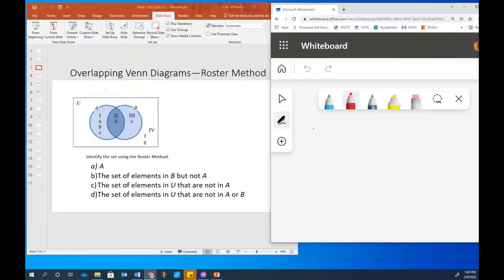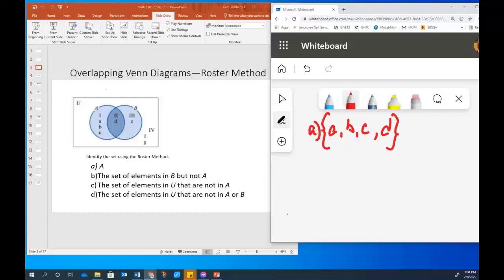All right. So question A over on the left here says, identify the set using the roster method. So I look in circle A, and I see items A, B, C, and D. Now, that's not quite right as written, because the roster method, when we were dealing with the set, you were supposed to put these wavy brackets around it, and if I'm not really exaggerated on my wavy, the pen tries to correct them.